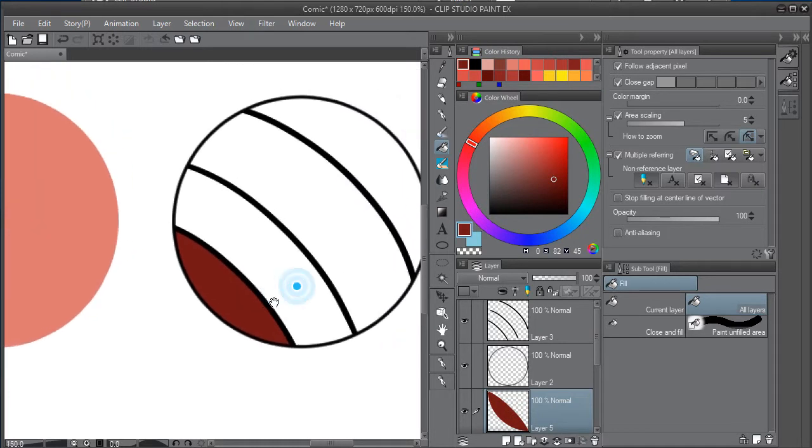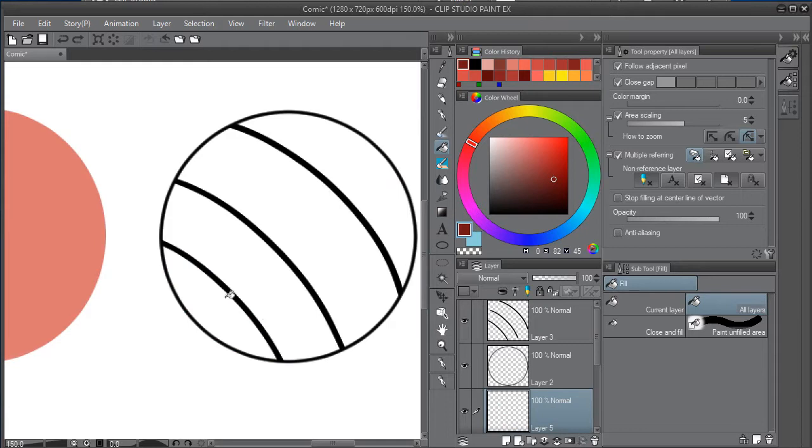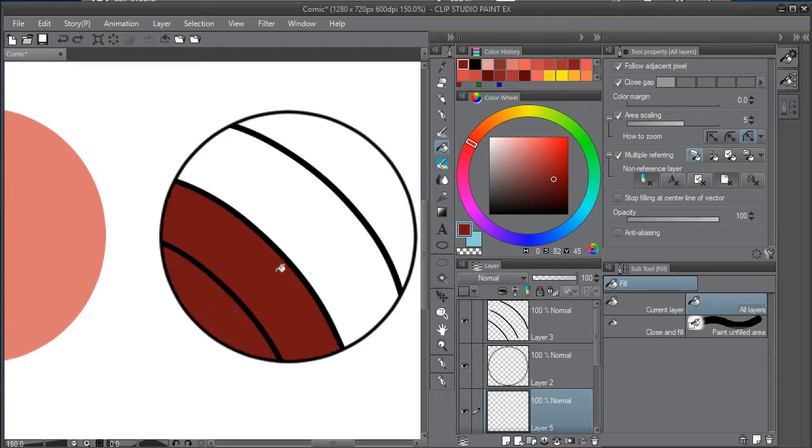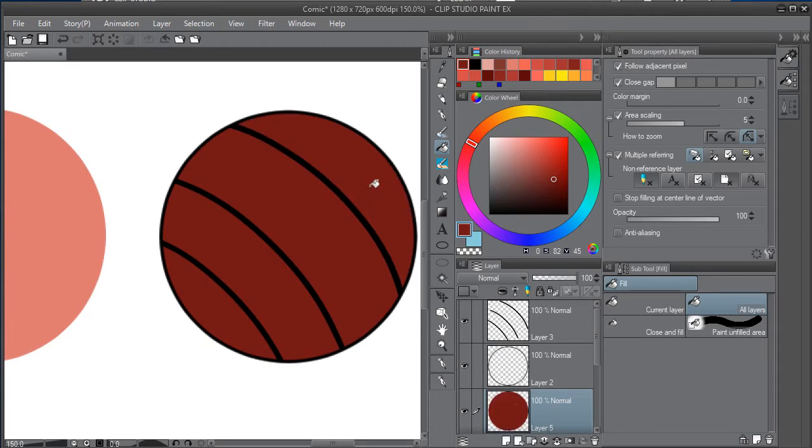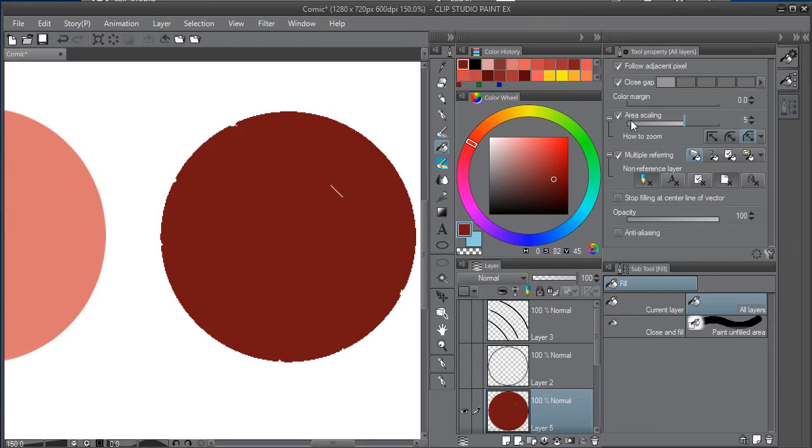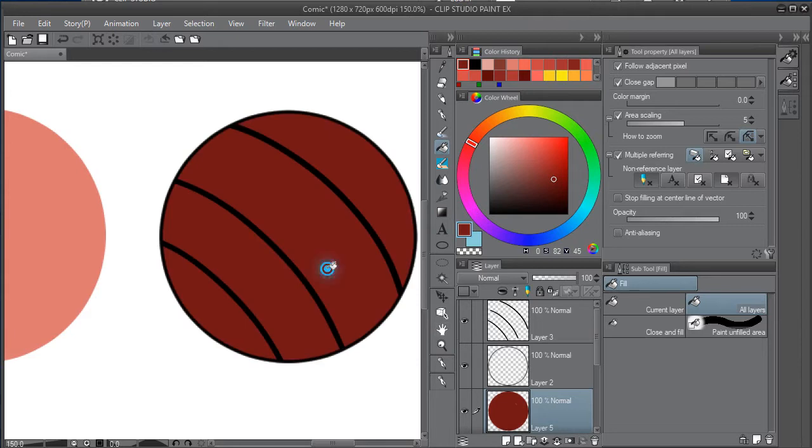And let me show one other thing that you can do. With Clip Studio Paint, what's nice is I can click in this one area and just drag, and it will fill all of these panels. So that's really nice. Now if I turn off the artwork above, notice that the area scaling has filled in beyond just the very edge. So one nice way to color with flat colors is using the paint bucket and using these special abilities.